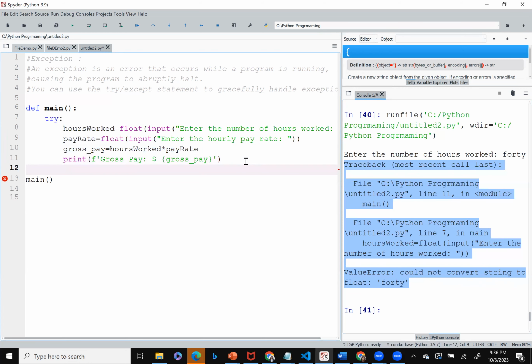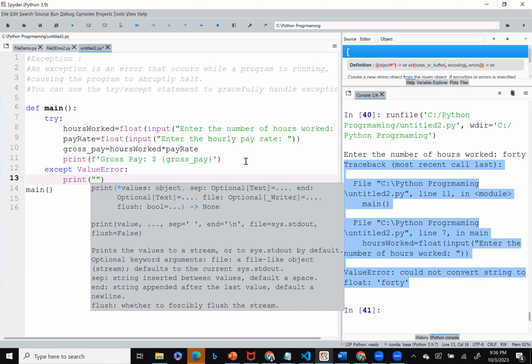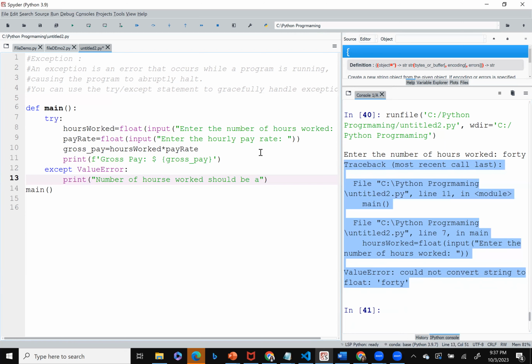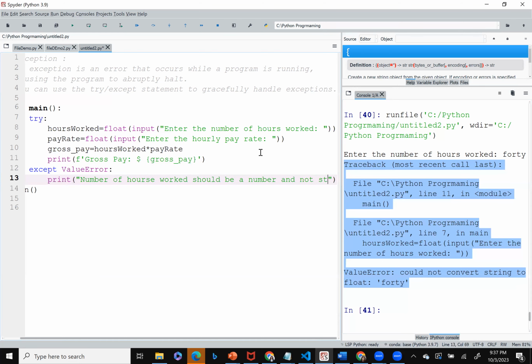If the exception happens, put it in the except, and you say except ValueError. Here I'm going to write print: number of hours worked should be a number.